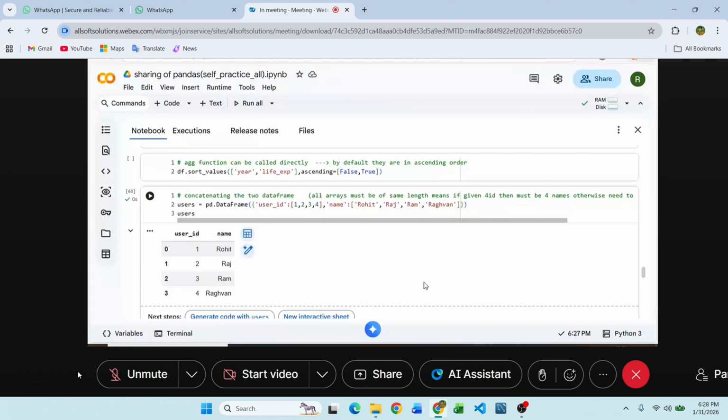First, import your pandas. Import pandas as pd.